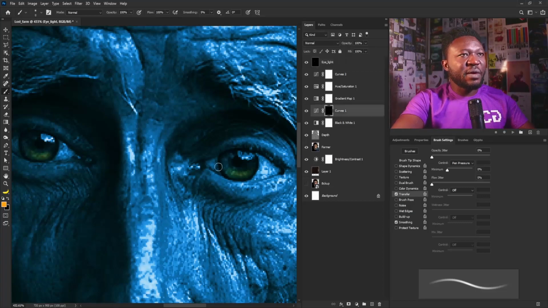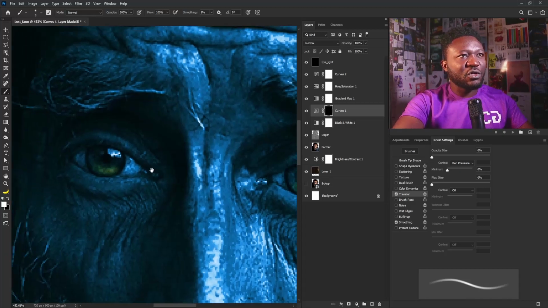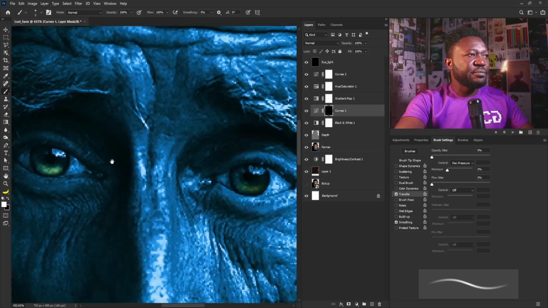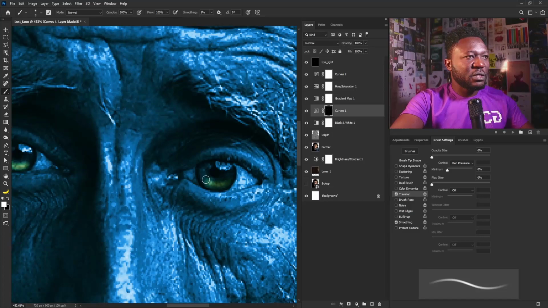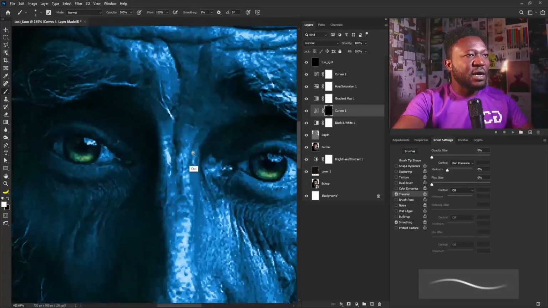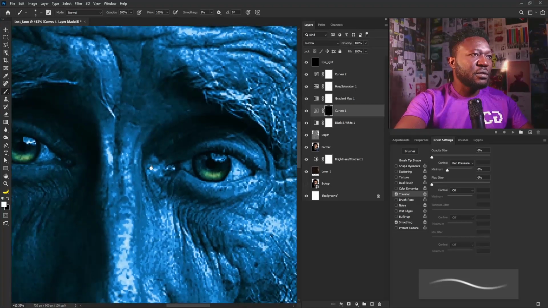All right, so under my curve here, I'm going to click on the layer mask of my curve here and just apply the light effect on the eye of my subject. So I'm going to do the same thing again gently. All right, that's too much, so I'm going to gently apply that here. I'm going to do the same thing here, like so. All right, now this is what we have. All right, now I'm going to apply it to this side also. Apply here, apply it here, here, here, like so.